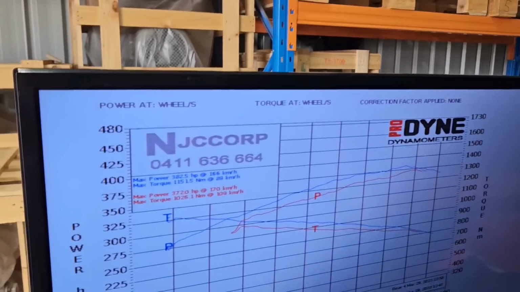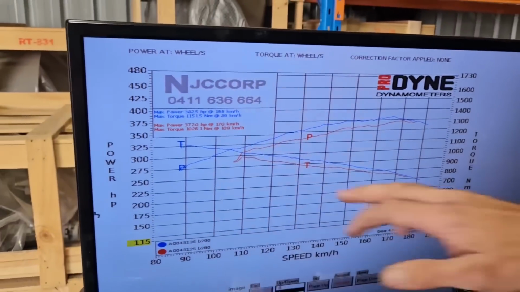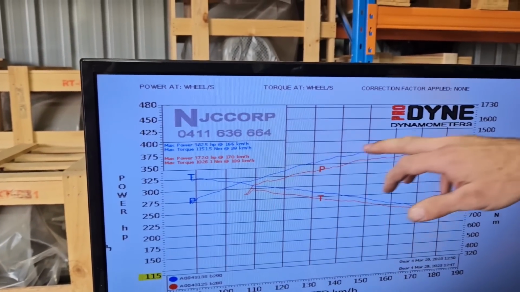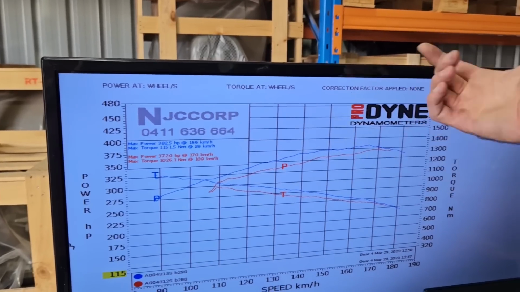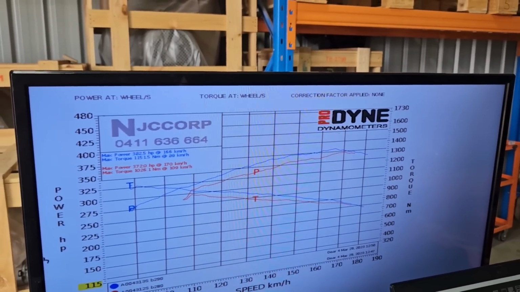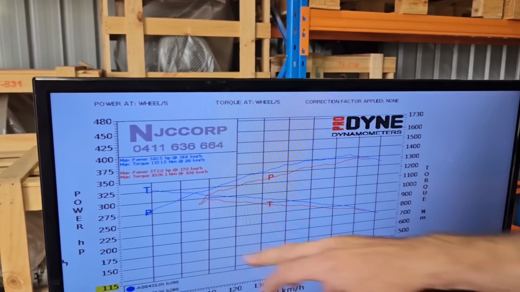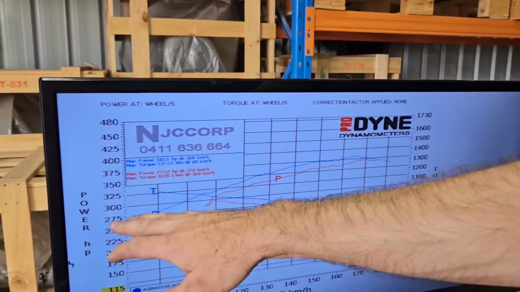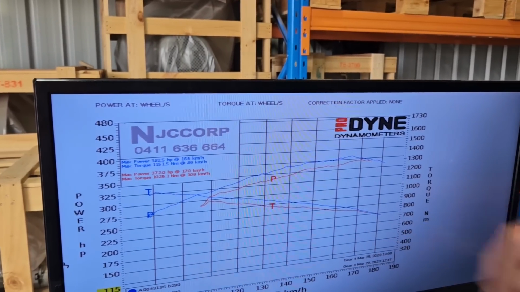There's the power figures. And the torque too, you can see where it starts coming up, then flattens out. This should keep going, probably around that 400, 450 horsepower mark once you start getting a bit more boost, and that torque should stay quite level. You can see here where it starts high off the converter, then just flattens off.